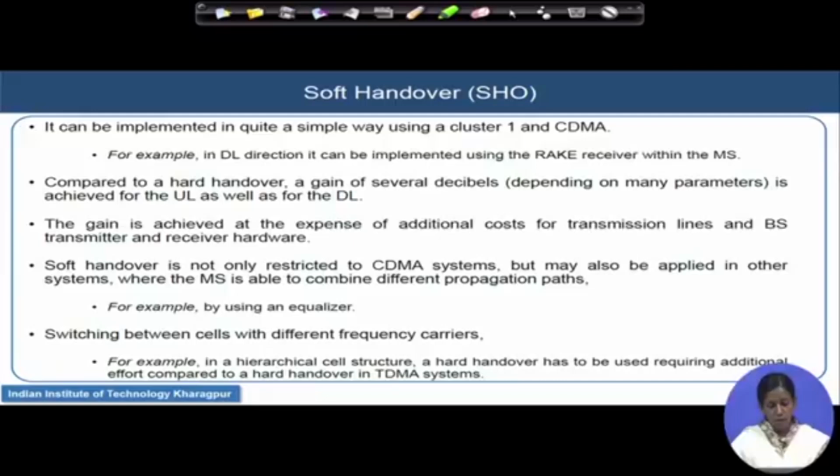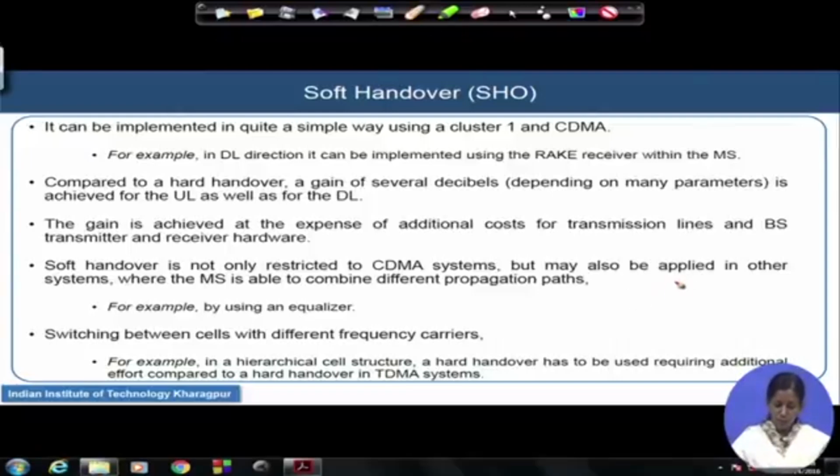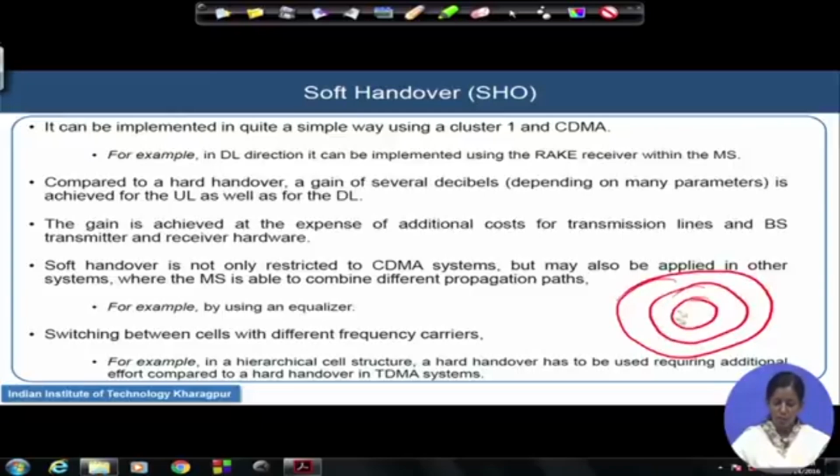The process of soft handover is not only restricted to CDMA networks, you can apply it on any other kind of networks, and even, as a very simple example, inside the equalizer also. If you are dealing with switching between cells with different frequency carriers, then there will be a hierarchical cell structure. For example, there is a micro, macro, femto cell concept, where the center frequencies used in the different cells may actually be different.